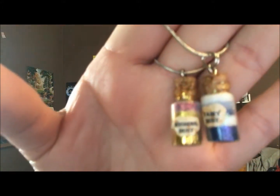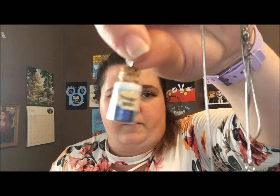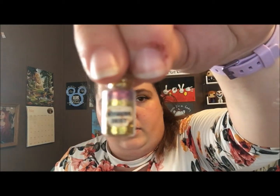So the first two items are small items — they are these two necklaces. This one says 'Fairy Dust' and it is blue and white for Belle's town dress. And then this one says 'Wishing Dust,' and it is gold and red for Belle's gold dress, and then of course the red rose. So there's those two.